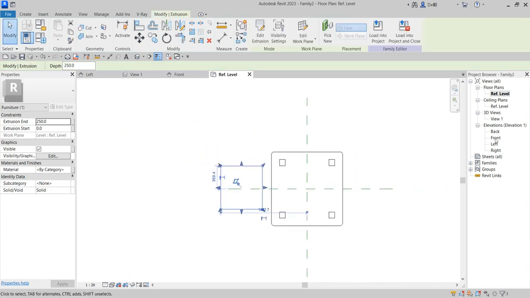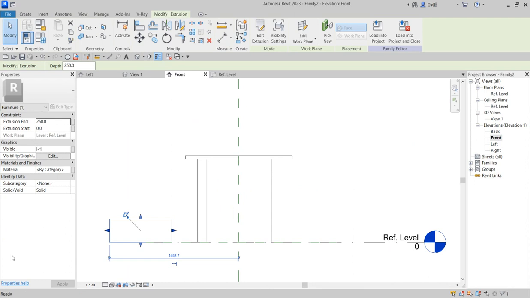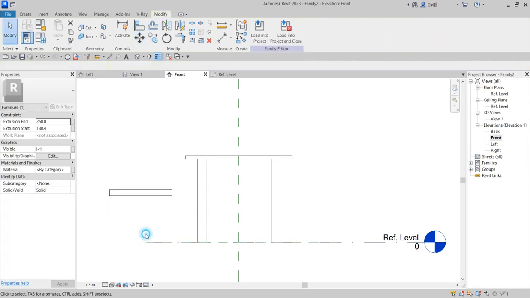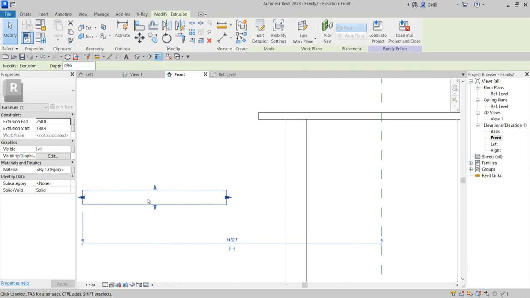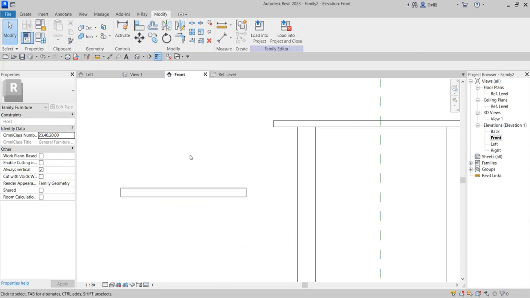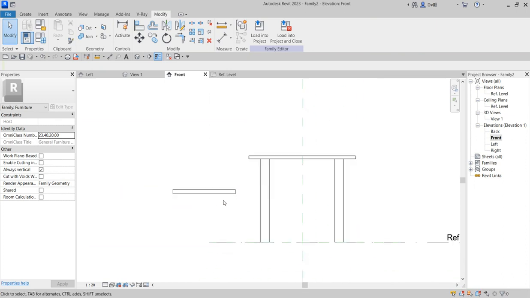So here you go to the front side where you select it, move this one, so move them and use remove constraint. So when you move with constraint, you move up to somewhere you want the height to be. So you redo the size again, and this one serves as the seat. This is where you are going to sit.